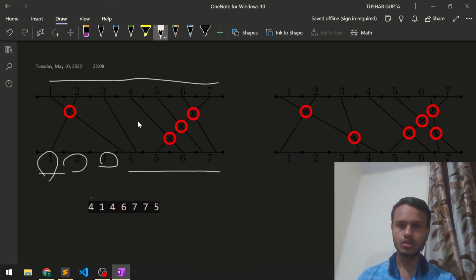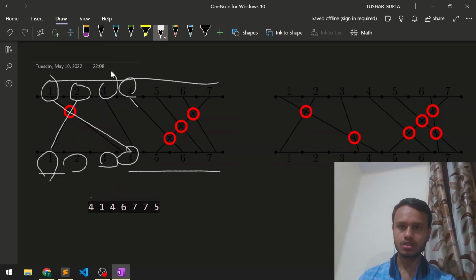So this first segment from the top is connected to the fourth segment of the bottom, and this second segment of the top is connected to the first segment of the bottom, and this third segment is connected to the fourth segment.